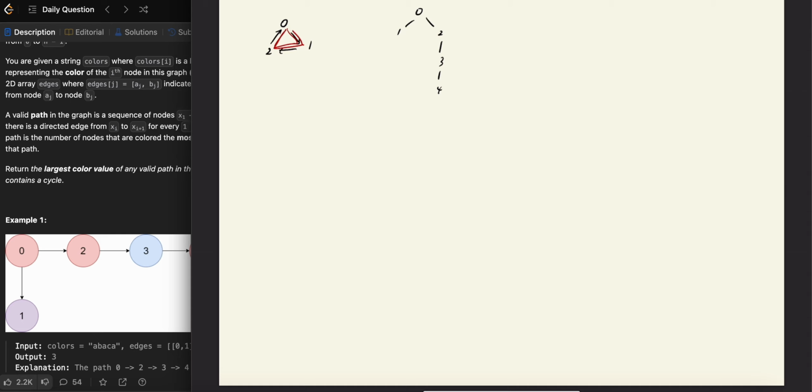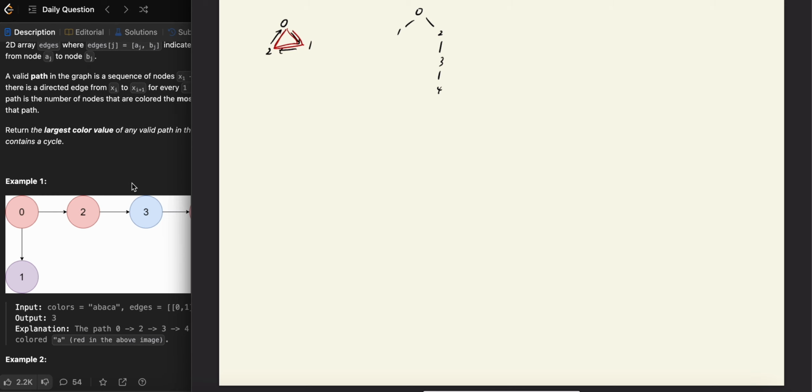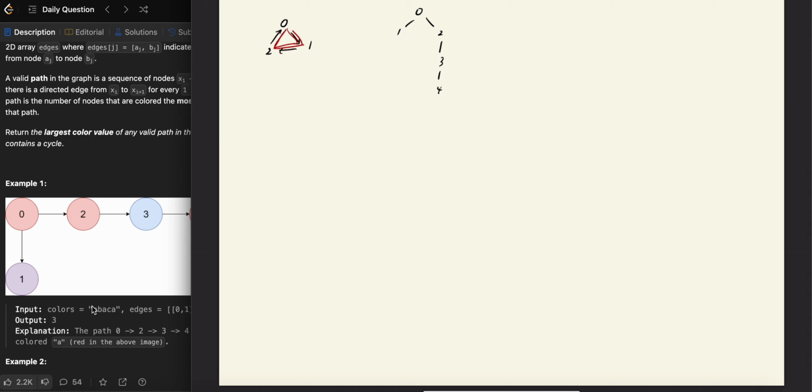Also before that, another observation is that because we only have 26 colors, if we run an n or n log n algorithm on the graph, we can technically deal with each color separately.